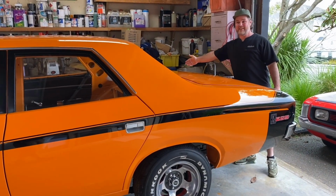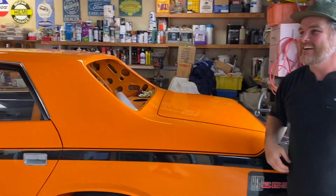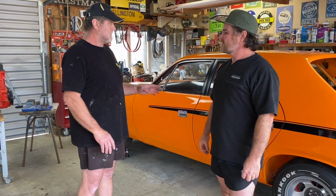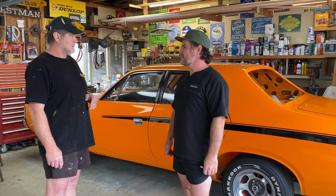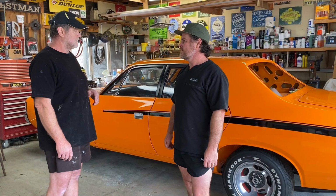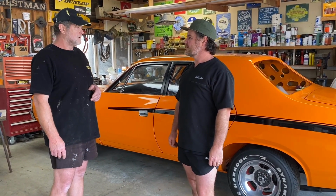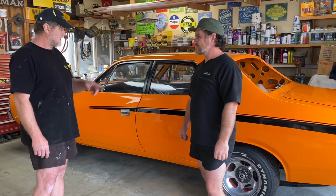So tell us about this side, Brett. Like this, what have you done here? It was smacked. It was about that high. Yeah, no, it was. So I pulled the car apart, pulled the boot floor out of it and everything, and I took it off to Crystal Panel and Paint in Mount Roskill, and he put it on a chassis machine and pulled it straight, and he basically almost pulled it in half. So the chassis rails were rotten, so it was at that point, as you can imagine, kind of half a car. And wow. This side as well was pretty damaged, and parcel tray was damaged.